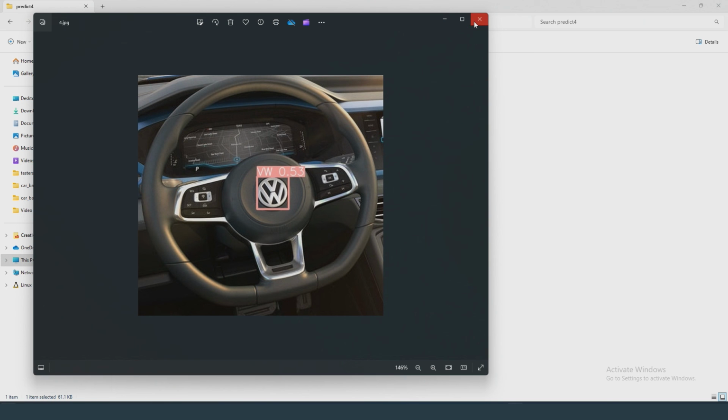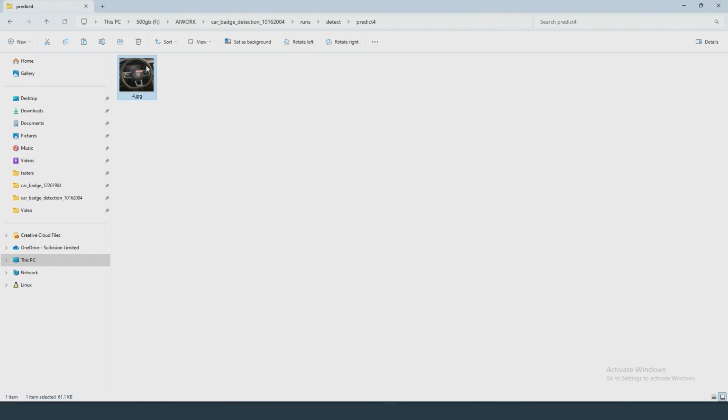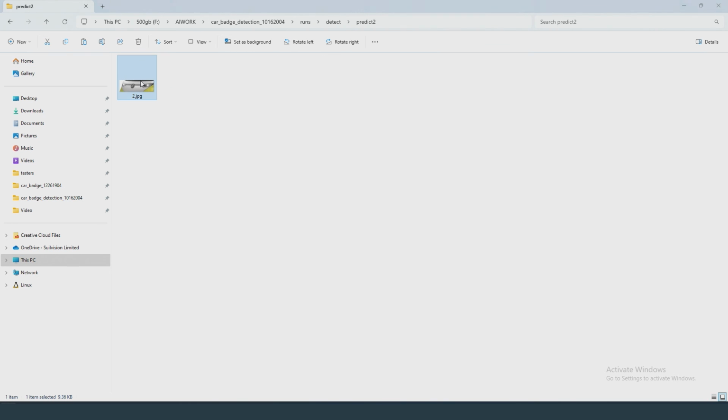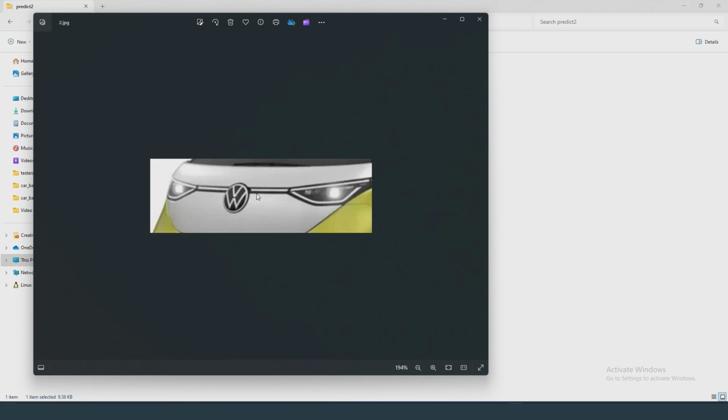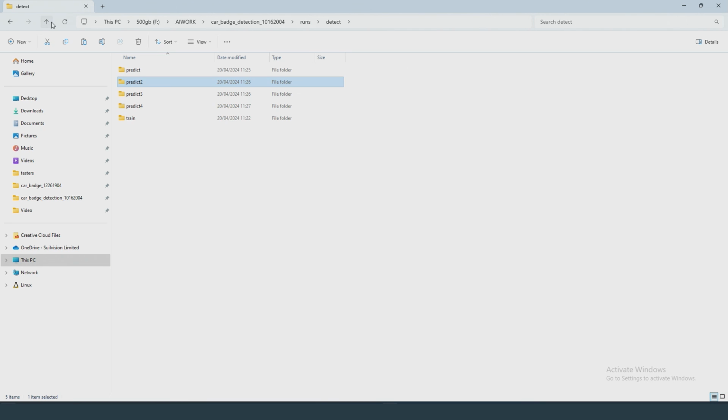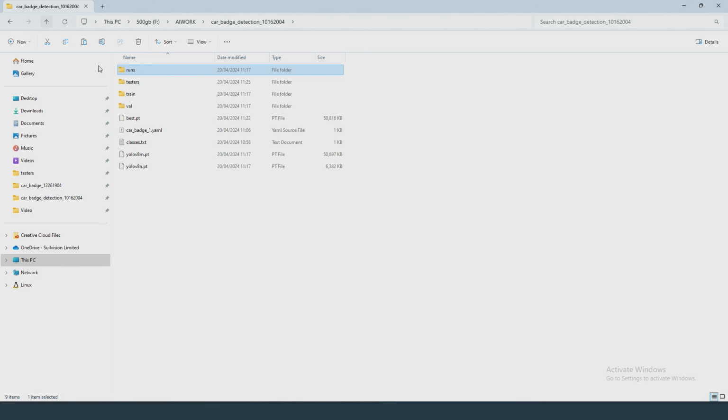Okay, so it did a good job of detecting the badges on 3 out of 4 images. Not sure why it didn't pick this one up. Let's see what else we've got.